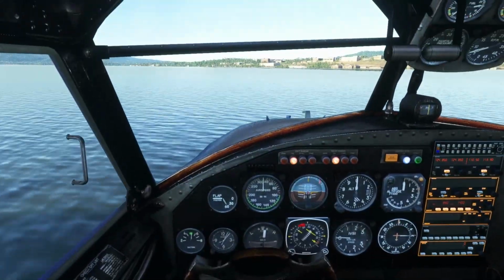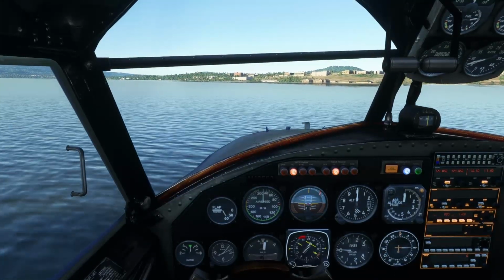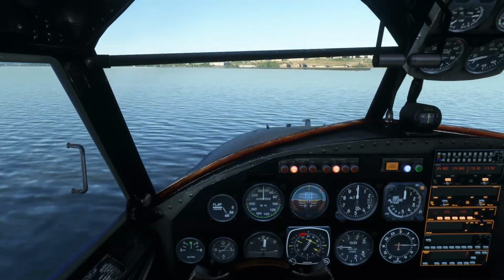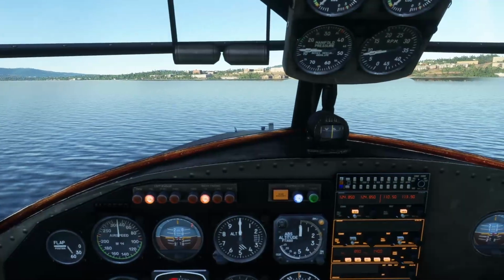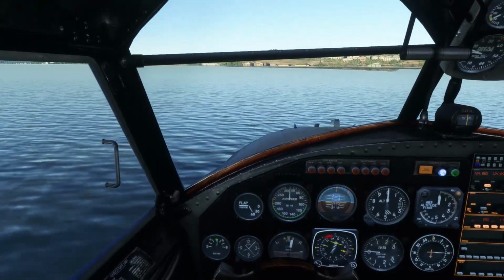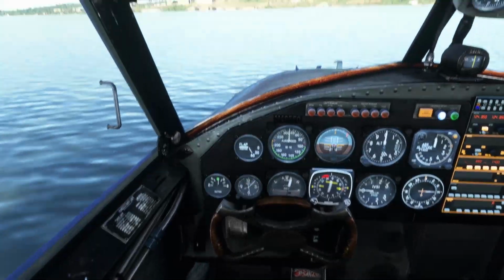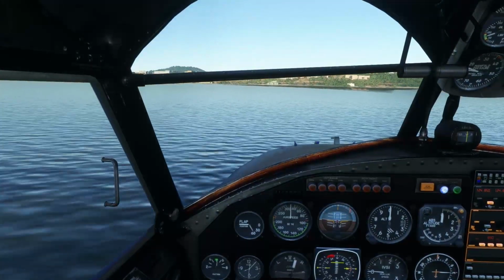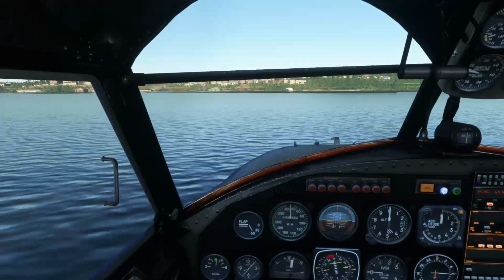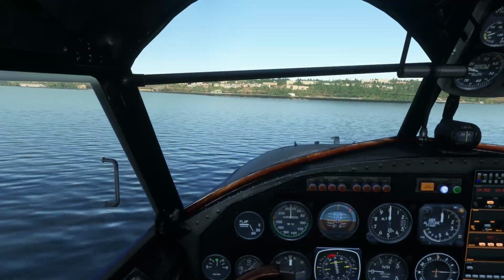No amount of control gives any noticeable improvement. And a little bit of throttle. See, just a little bit. Let's go to 15 on the manifold pressure. And we're still turning. It's not doing anything. I did read it should have an invisible water rudder, but I do Control W, and it doesn't help a whole lot, to be honest.